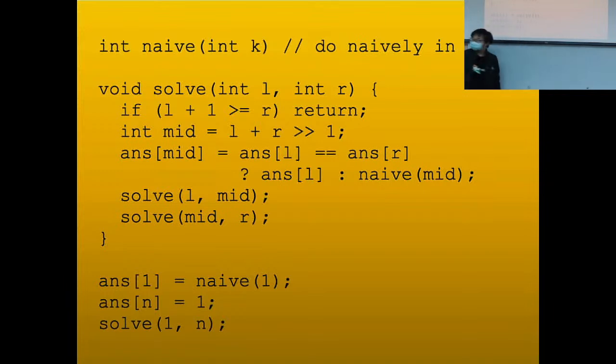I think we can do a binary search too, and then the complexity will be n times log n. Starting from one, the same problem, you're gonna binary search to see till which k the answer is equal to one. So you do at most log times. Yeah, you can do that.